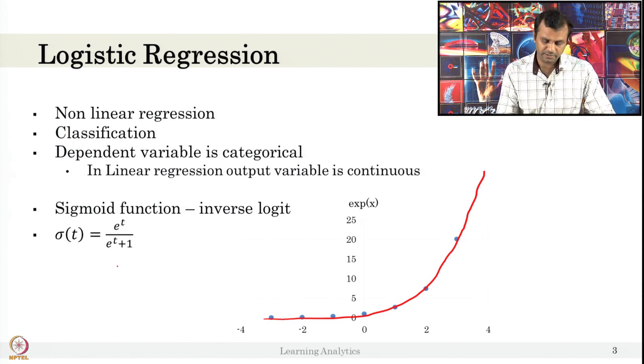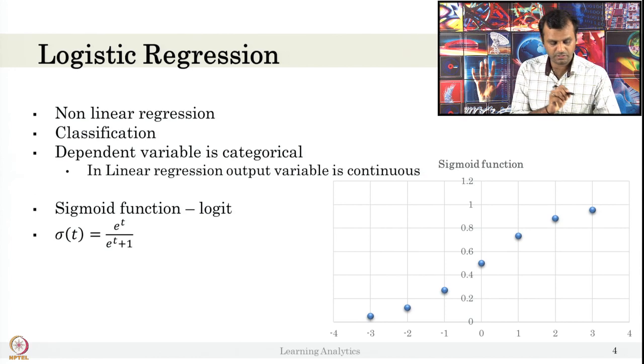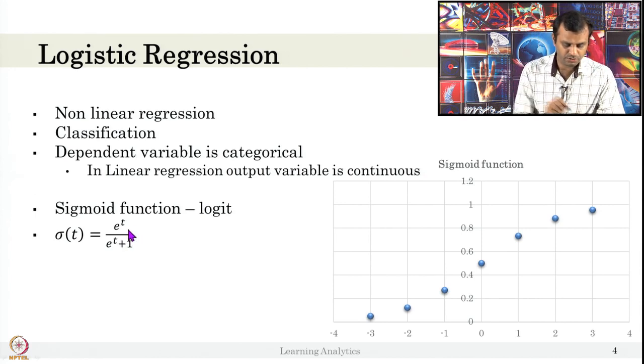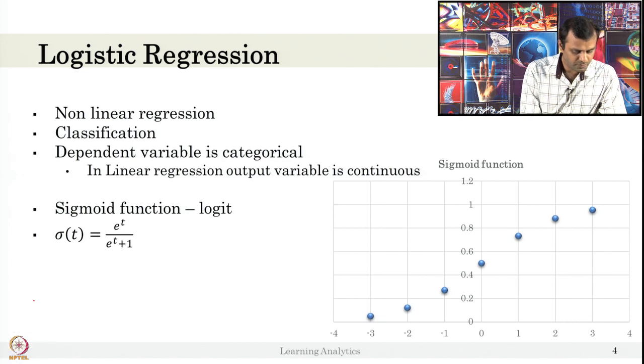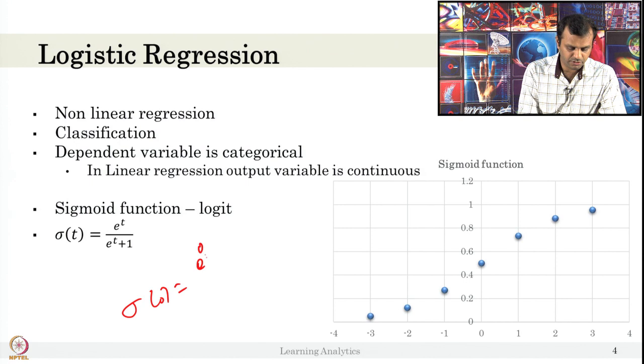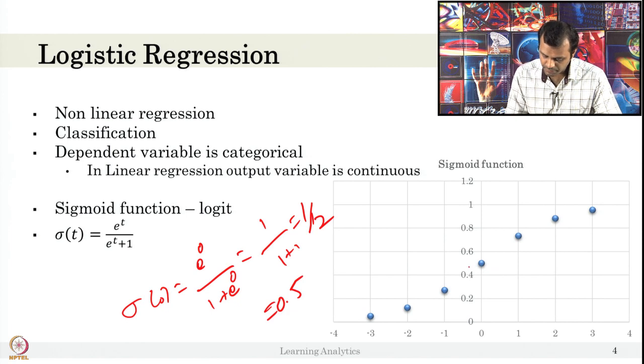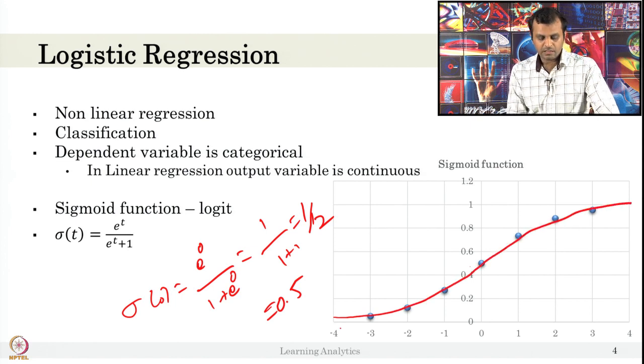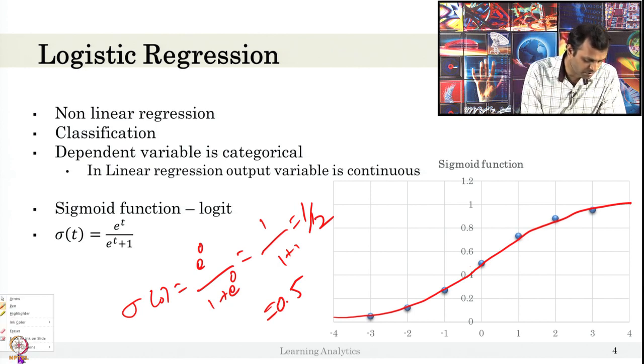If I compute in exponential terms, let us compute this. If I compute the sigmoid function applying t equal to 0, for example, let us see what t equals 0. For 0, this value is 1. Consider sigmoid of 0 equals e power 0 divided by 1 plus e power 0, which is 1 divided by 1 plus 1, 1 by 2. It is 0.5. 0 will be 0.5, somewhere here. This maximum will be 1, which will never actually be 1 basically.